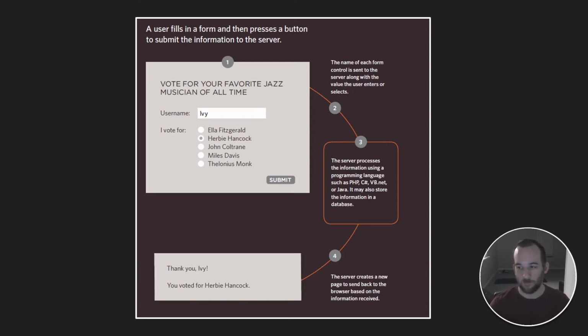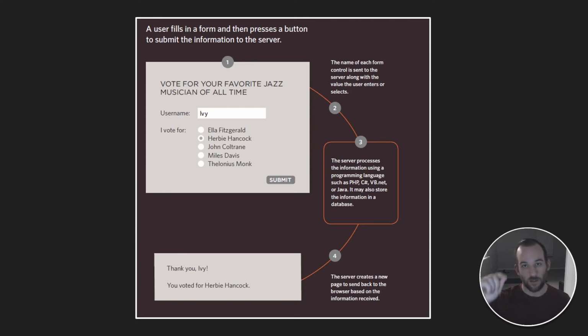So PHP, Java, those are common ones that will process the information. And after the server does something with that information, you'll be redirected to another web page with some response, like failure, successful, whatever it is, but it'll give you some response.